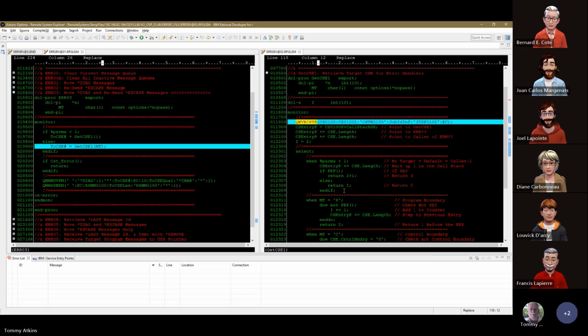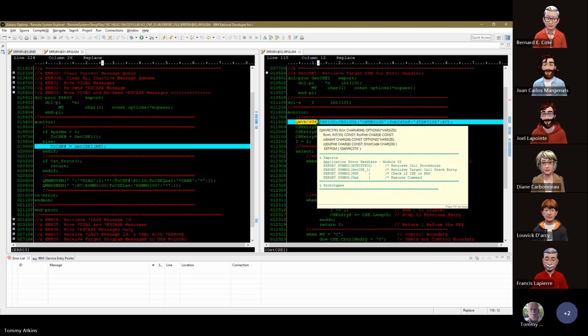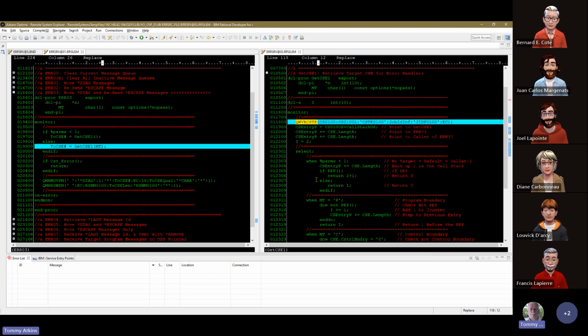to retrieve the current call stack. Now, when you look at the call stack, it looks like your program is at the bottom and all the previous ones are stacked on top of it, which is the way one would expect to see it. If you use this API to receive the call stack, it actually gives you the call stack upside down.